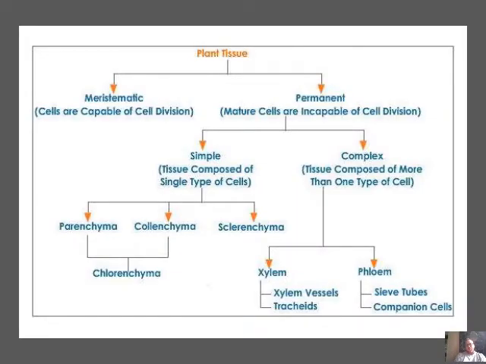All right, so these are all the plant tissues that we're going to look at. It looks like a lot, but this is just a way of breaking it down. If you'd like to draw this and maybe color code it so that you know what section you're looking at, we're first going to deal with the top left-hand part, known as meristematic tissue. These are cells that are capable of going through cell division, much like your stem cells. So meristematic tissue is the equivalent of stem cells, but in plants. Then once those are differentiated, they will become permanent tissues, and those permanent tissues can be simple or complex, and eventually we're going to dive into those words.